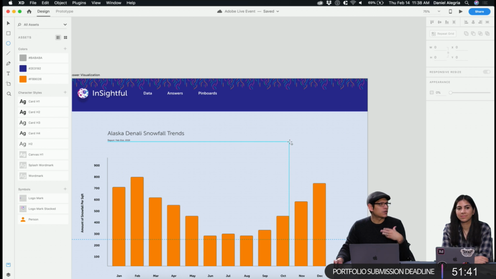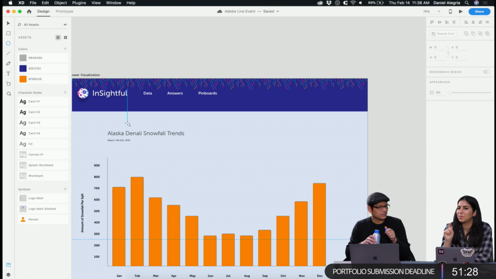But we'll ask a question. Do we think a drop-down for switching between two time spaces is the appropriate pattern? Or should we actually have a switch that goes from 2017 to 2018? I would imagine a switch or something, because I think that it would just be easier with one click, because if you do a drop down, you have to click and then look through. Exactly. And then click again, and then it'll switch. So that's what we're trying to get here, is making sure that you have the correct pattern use for the data you have.